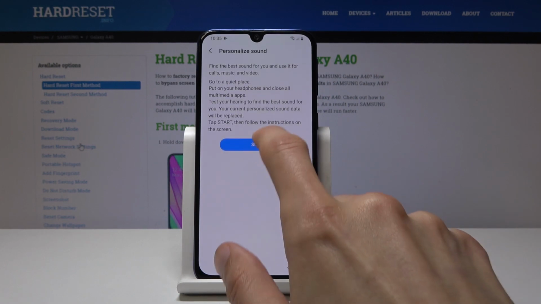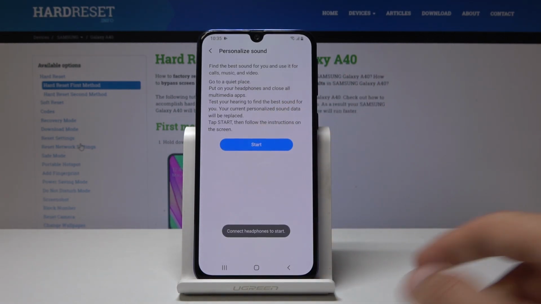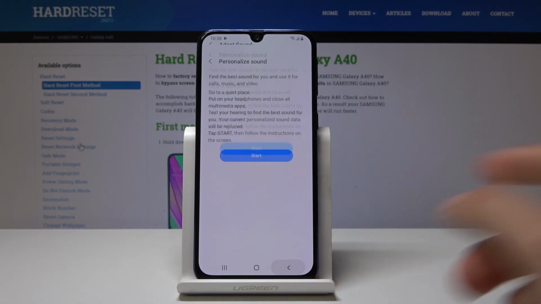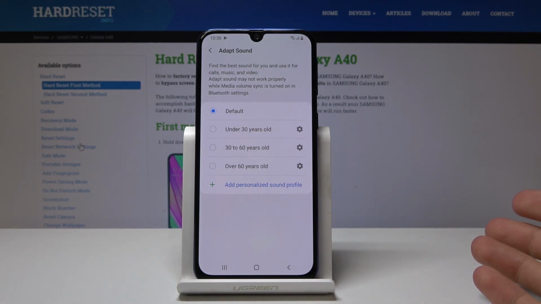And what it will do is, I'm not sure if it's going to allow me. Yeah, I have no headphones. Is there anything I can plug in? Nope. But basically it will start playing a little sound on each side of the ear, always different pitch and volumes. And all you need to do is just select if you can hear it or not. And advisably you should pick honestly if you can actually hear it or not. And it will basically make an equalizer based on your hearing and make the sound, in my opinion, a bit better.